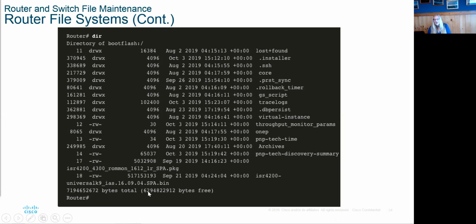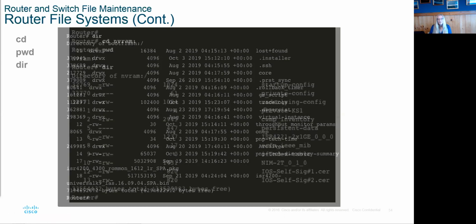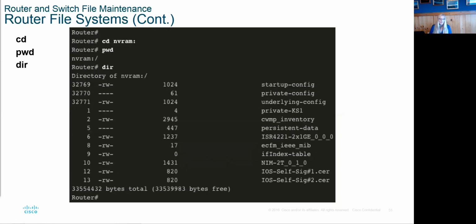And you can also see how many bytes are free, so that if you're planning on updating that image, number one, you can see whether or not the new image is going to be able to fit in there side by side because you have enough free space, or if you're going to have to delete the old image to update a new one. And I think I'm getting ahead of myself because that's down the road here.